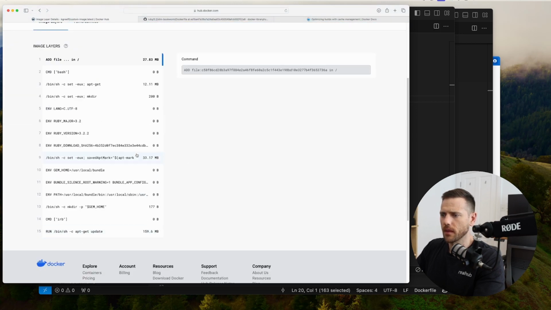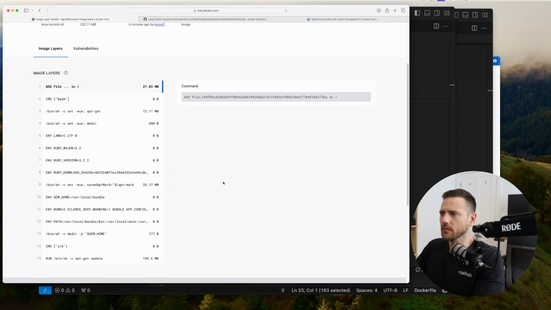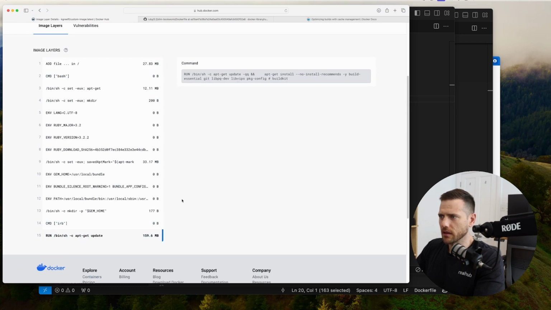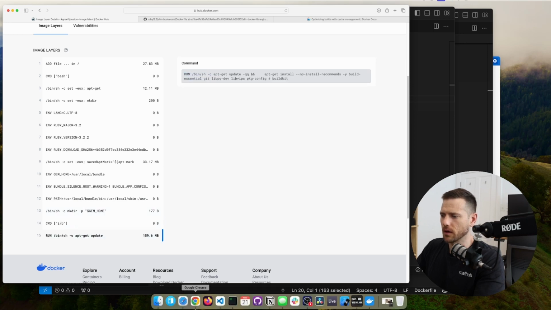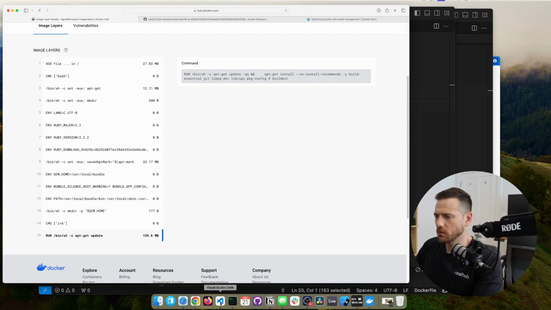All right, so that's all the image layers. And then, let's just see here, if we click this, you see here's our custom command. So these are all the commands for the Ruby image that happen. There's the last layer from the Ruby image, and then our custom one there. All right, so we've got our custom Docker image now, and now what I just want to quickly show you is how you would use that.